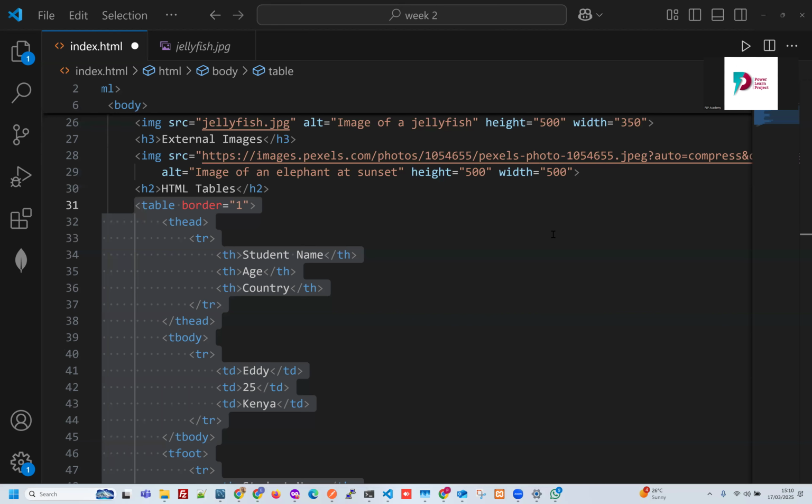So there you have it, the table. I've gotten rid of some of the data because if it is too large, it won't paste.